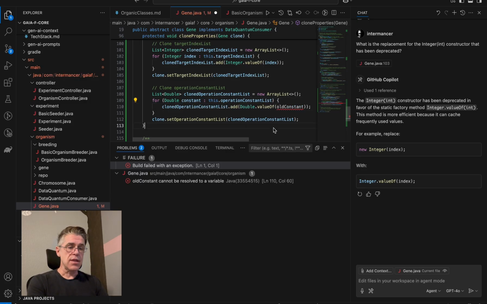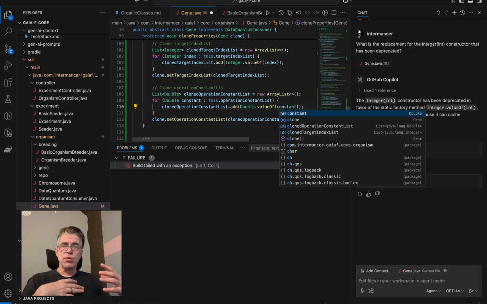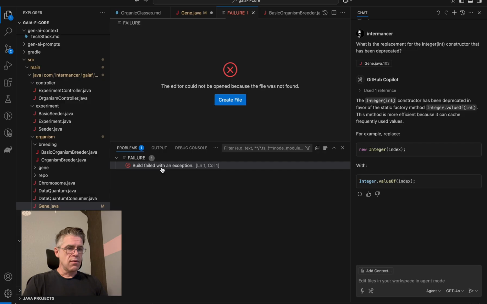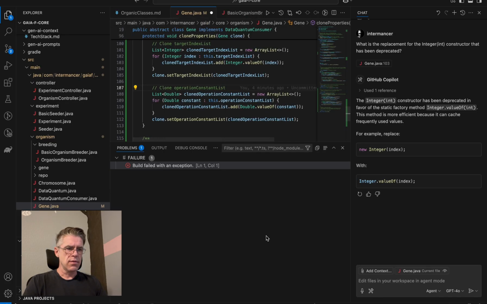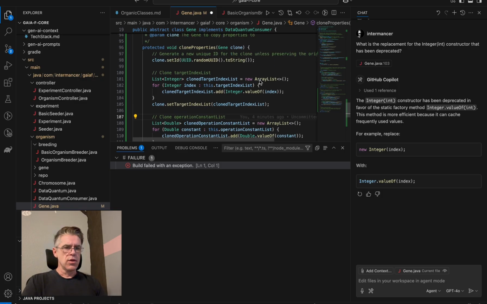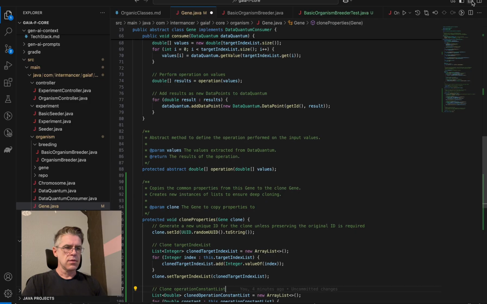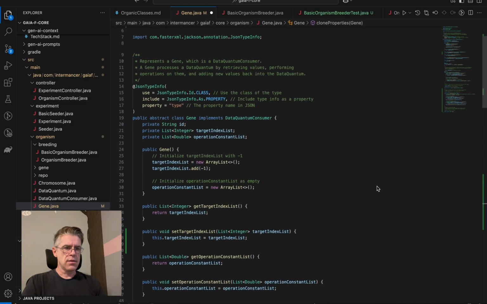What I was saying, though, is that this is one of those places where you definitely are using both the LLM and the IDE and your own expertise to make something good, because the LLM was giving me these old ways of doing new integers and doubles. So I'm doing the new way here, getting rid of that. Whatever, failure. Okay. Gene has that. Add data points. I think I've got that correct.